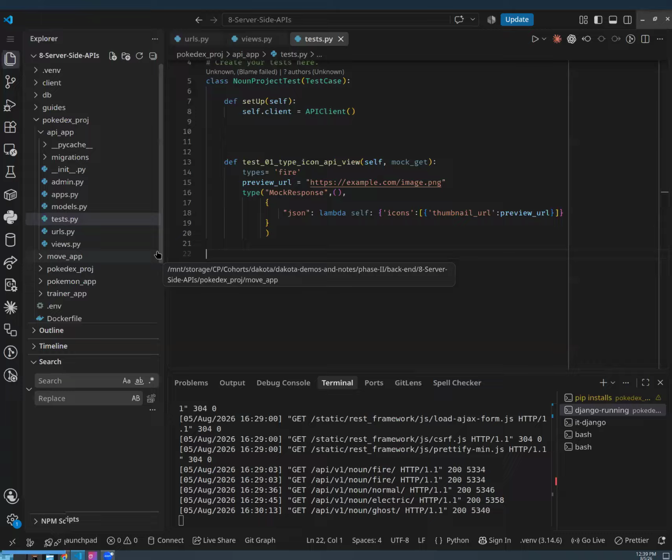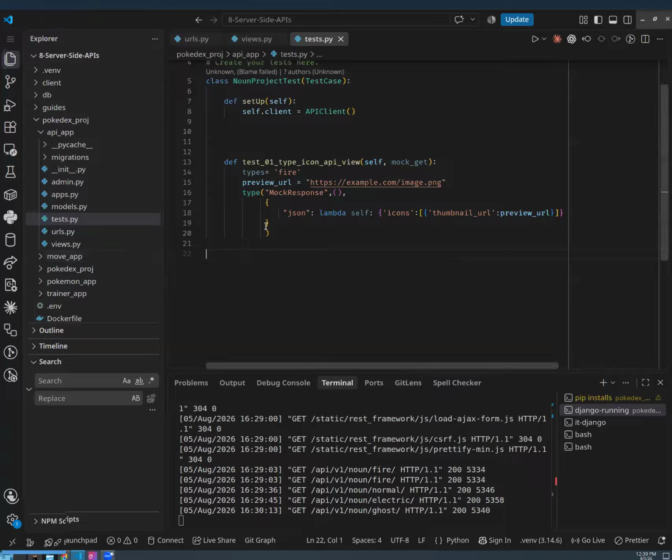See if I can format that a little cleaner somehow. That looks a little better. All right. So we're going to set this to our mock response. So we'll say mock response is equal to this type. So now when we call mock response.json, it's going to run this. And there's still more steps to do, but it will run and get this JSON as opposed to doing something else.